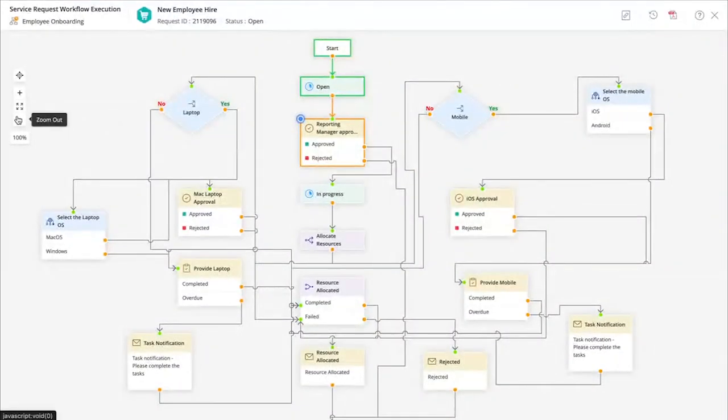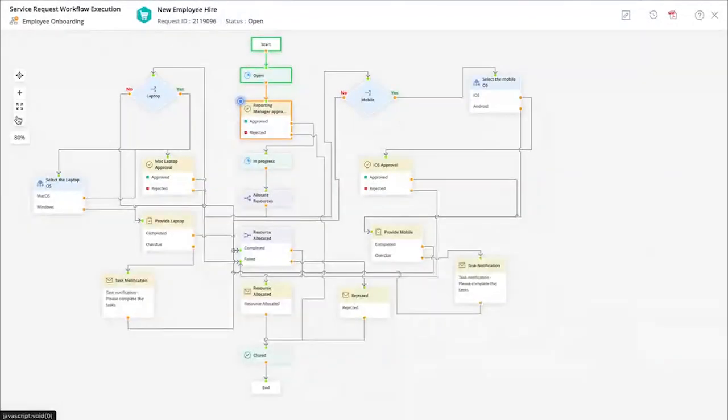Now, this is the workflow that we have configured for employee onboarding requests. As you can see, we have built in different paths for the ticket to progress and reach the fulfillment status, which is the close status right here. Let me walk you through the workflow node by node. So the ticket would start from the open status, and then we have configured an approval right here. Now, based on the approval, the ticket would move to the next status. So here, if the request is approved, it would move to the in progress status, or if it's rejected, it would directly move to the close status.